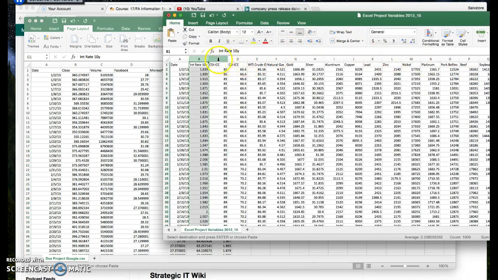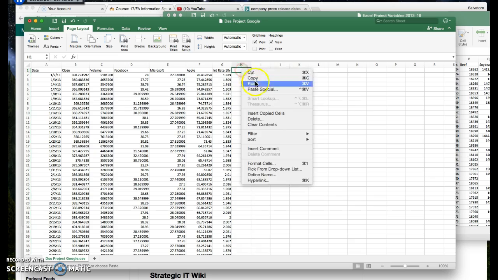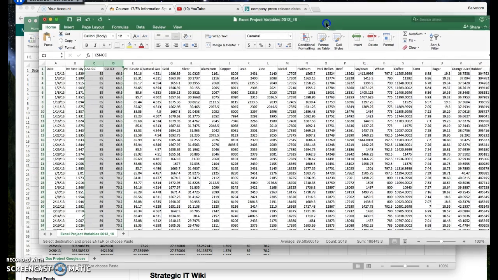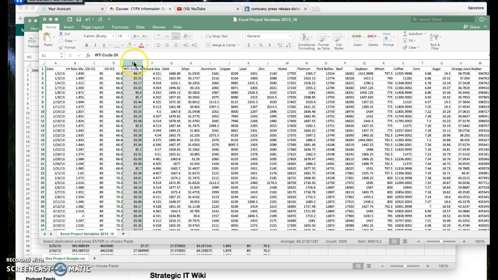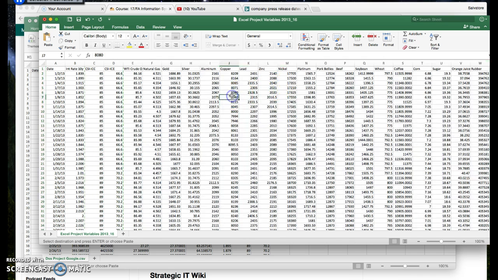And then I want you to take both the CSI current and CSI expected, copy and paste those into H and I. And then finally, I want you to take out of these commodities from E to W, I want you to select 5 commodities, with at least 2 of them somewhat germane to the company that you're working with. When in doubt, always use crude oil.